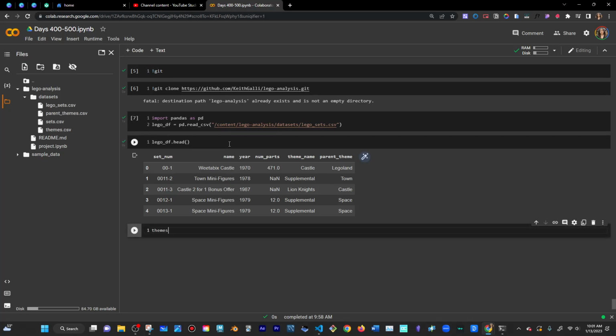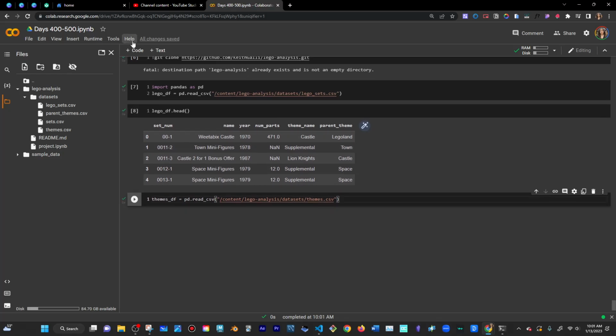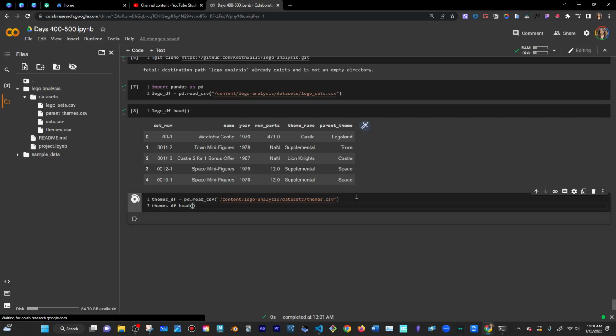So, themes data frame equals pd.read_csv, and then I'll do themes. Actually, I need to do the path. So, that would probably be themes.csv. Okay, and then I'll do themes data frame dot head to get the first 5 rows and see what I'm looking at here.